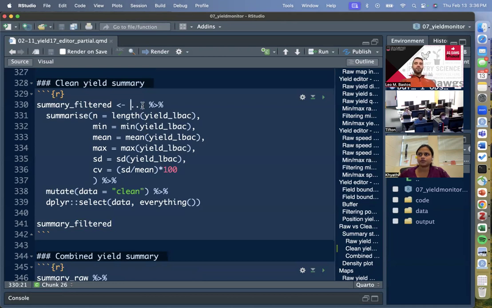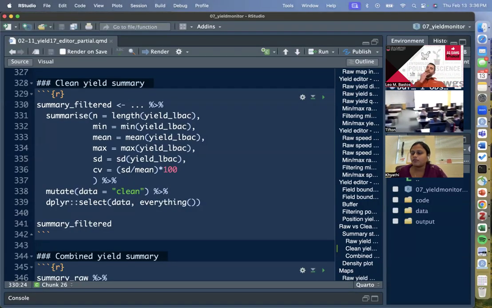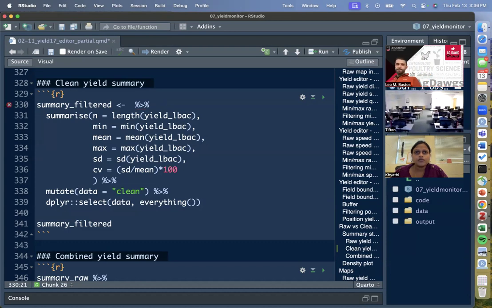We need to change the 3 dots here, which are just a placeholder for us to think of what data set we should bring as the incoming data set. And the third difference is that we're calling data equals clean. This is something that we're specifying here. So what should be the object that we bring here? Delete the 3 dots. Now I want you to tell me what object we should bring right there. Marco, what do you think?